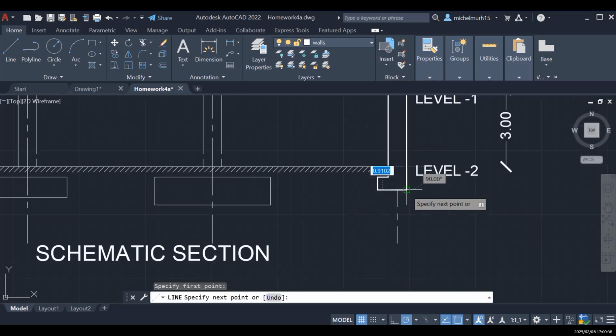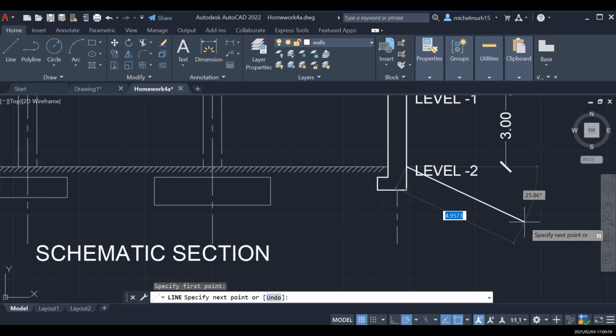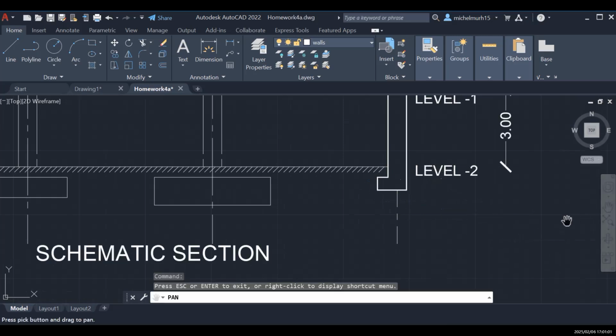So it's almost 0 point. Let me just write it down so I don't wanna forget. It's 0.9102. Okay, 0.9102. Okay, so let me just go back.